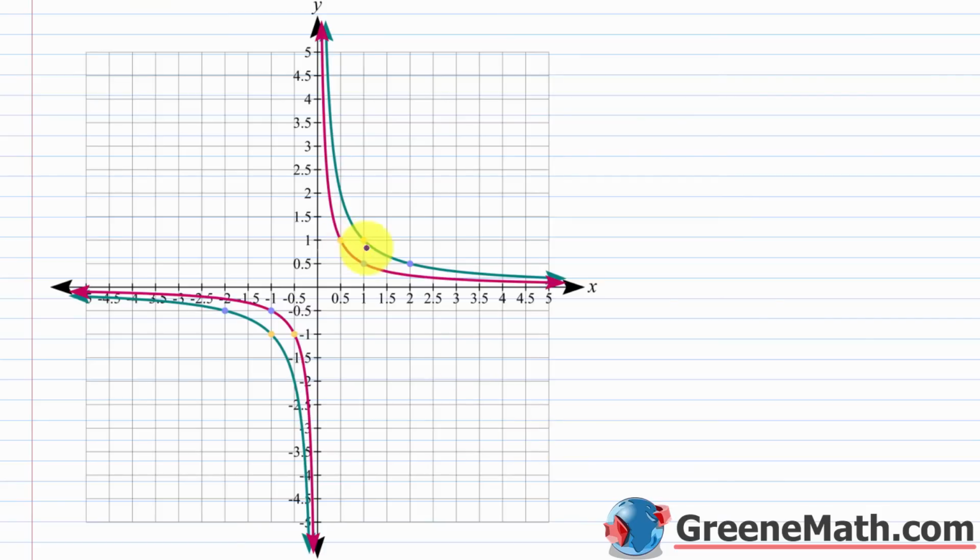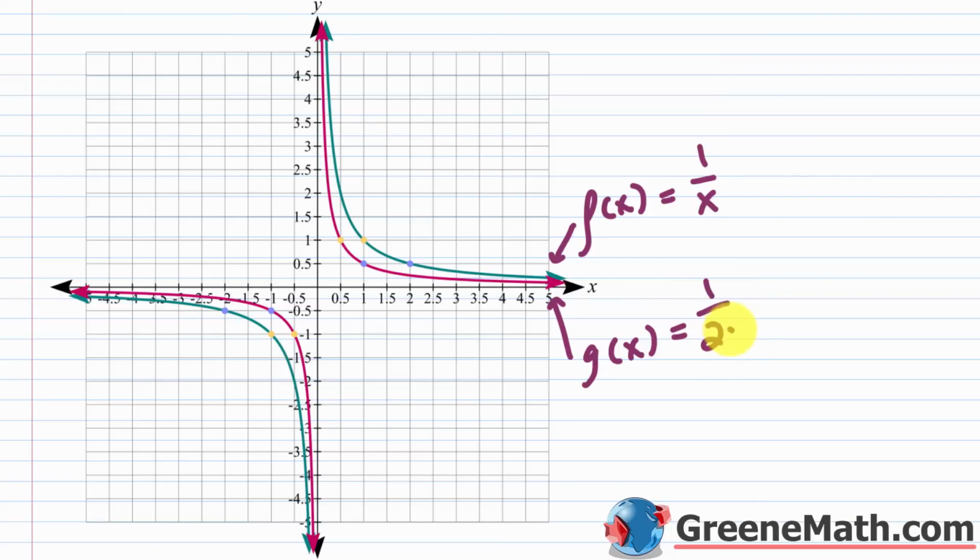Okay, so for this one, the points are a little bit smaller just for how close things are. But again, you can go to Desmos if you need more detail. The graph in green, this is f of x is equal to 1 over x. And then the graph in red, this is g of x is equal to 1 over 2x. So think about for a given y value, the x value has to be, again, you could say multiplied by 1/2 or divided by 2. So let's go right here.